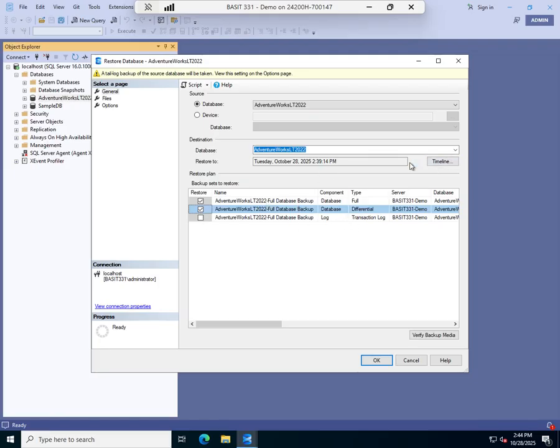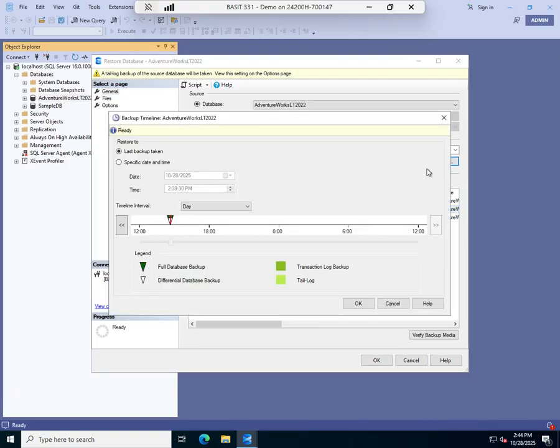All right. Now the point in time, I can set a specific time, or I can go here to my timeline. Now, what we should see, and I just did these back to back to back, so we really have a hard time seeing this. But here we will see where the latest full database backup was, where the latest differential backup was, maybe another differential here, and here's where we're at right now. So by using this, I can specify anywhere in here that I want to back up to. Let me back up to the last backup taken or to a specific date and time. And that's what we mean by a point in time restore.